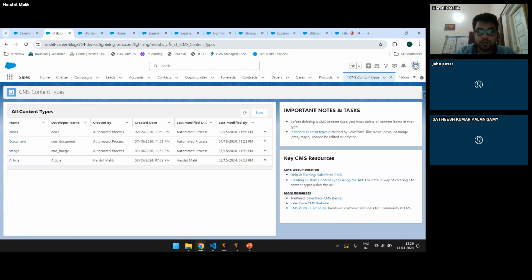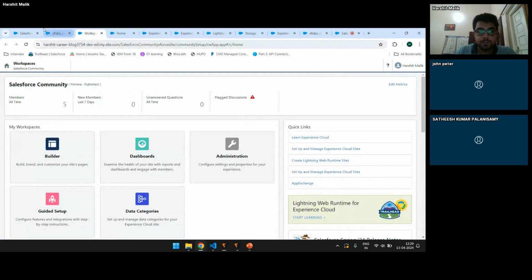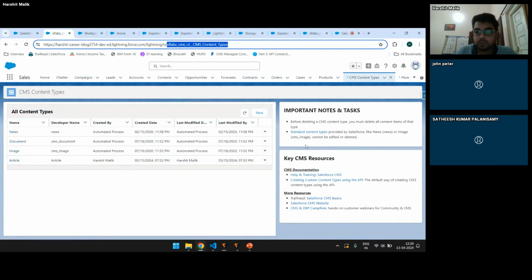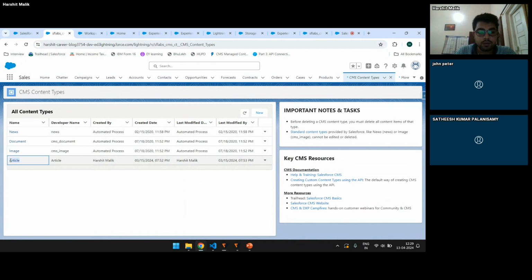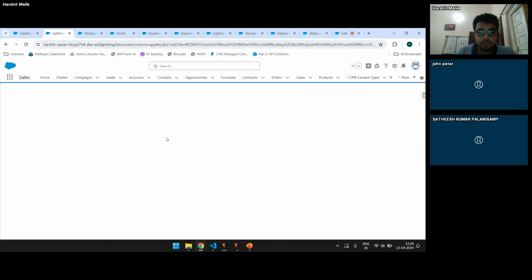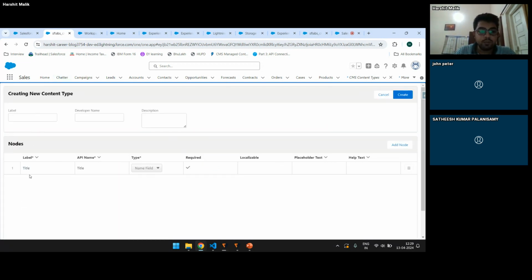You can see that the URL is coming up, this is nothing but the package extension. I created this last month only, so I'll create a new one again. This is how you can create your custom content type, and you can even set multiple nodes like title, name, even email, phone, whatever you want. So I'll be creating the first one here, like testimonial. You can even add a description, any description you can give here.